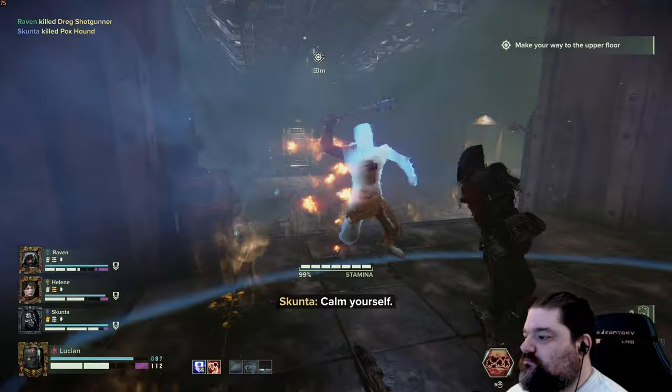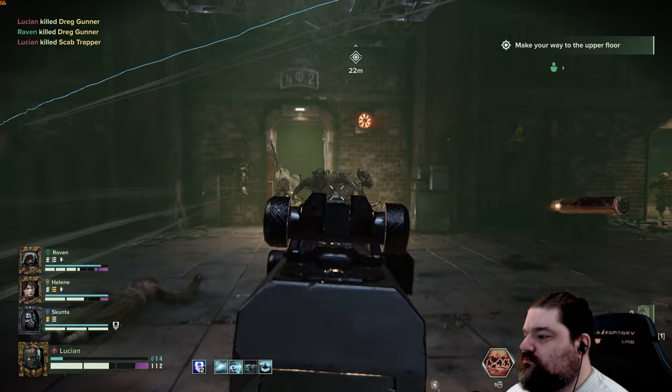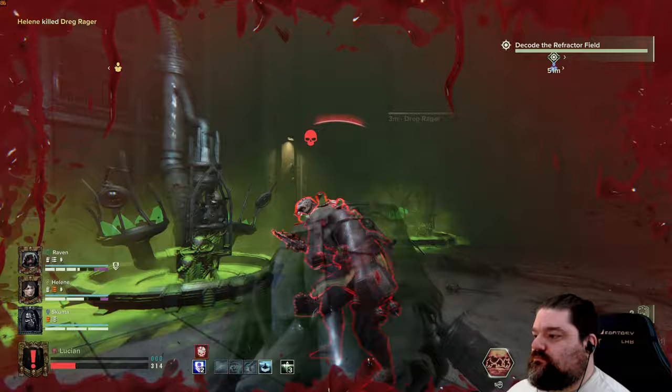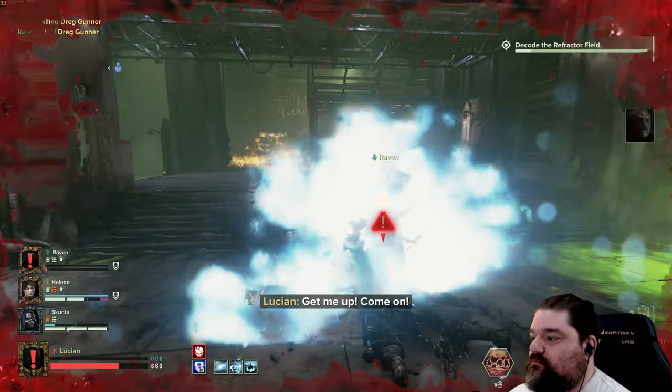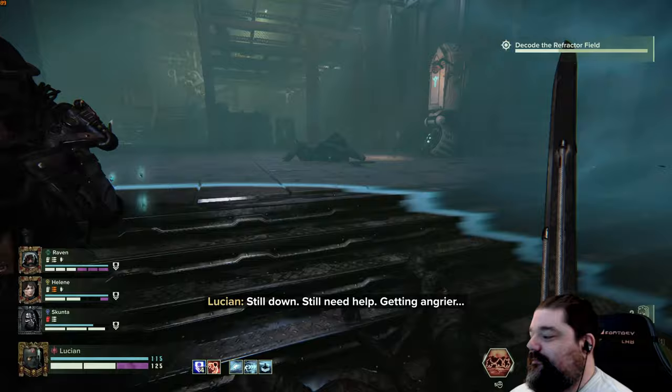Calm yourself! God damn, dude. Interrogation underway. Get me up! Come on! Oh, no. Dig deep, Psyker. Prove yourself. You surprise me, Zealot. Still need help. We're getting out of here.